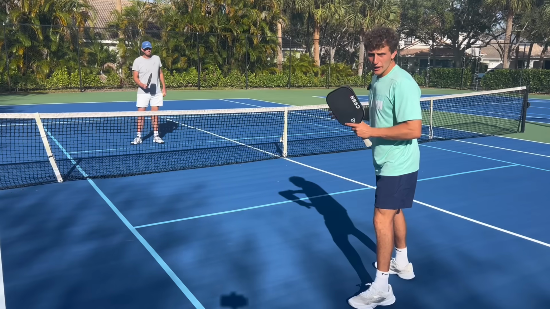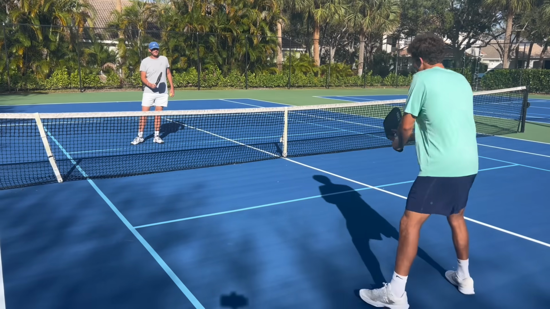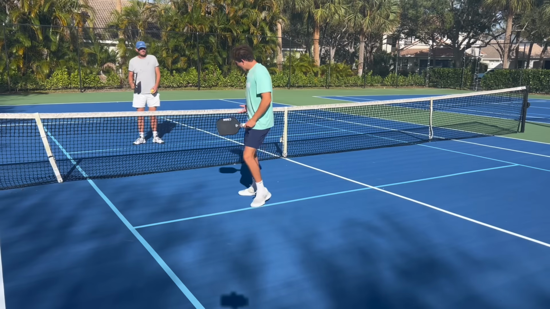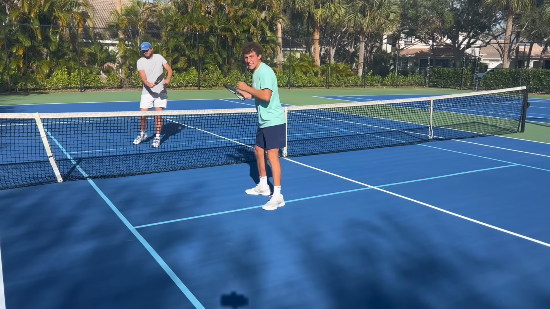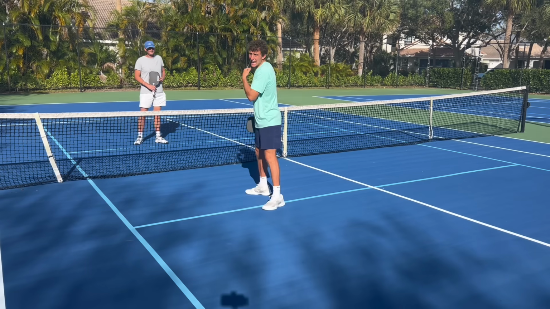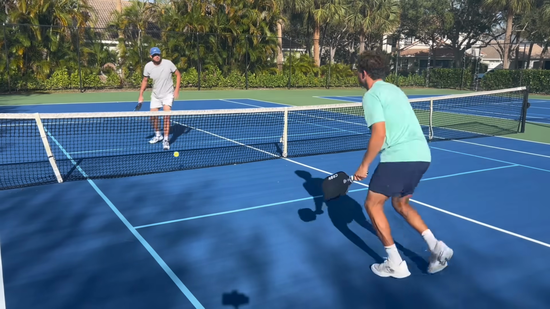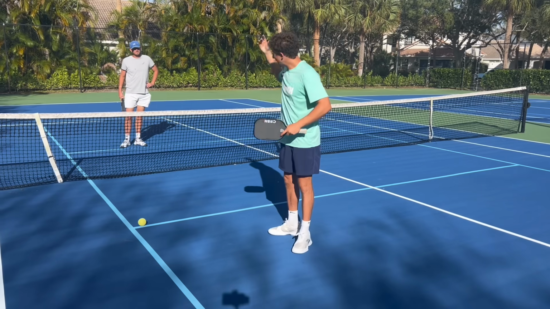The last thing we're looking for, and the only time I'm not going to approach the kitchen, is if I hit a reset off of my paddle and it bounces in the kitchen, but it bounces high and allows Ridley to set up in the kitchen like this and rip it. That's when I'm not going to approach. He's at the complete advantage and I'm at a big disadvantage. On that ball, if it landed, I would have approached. That first one, he's got the advantage.